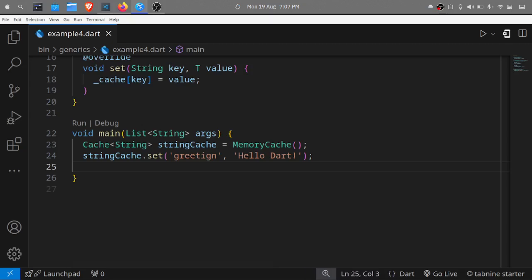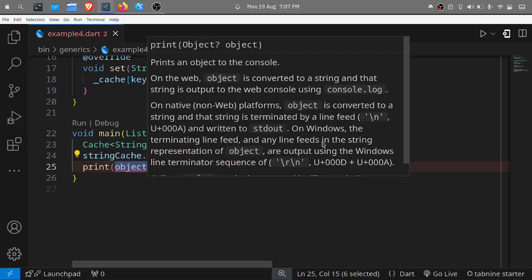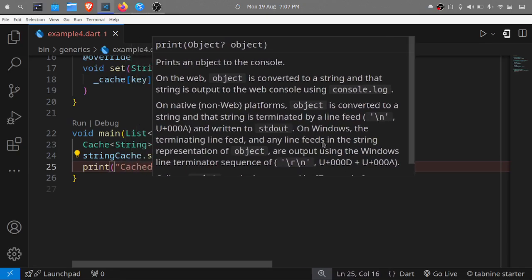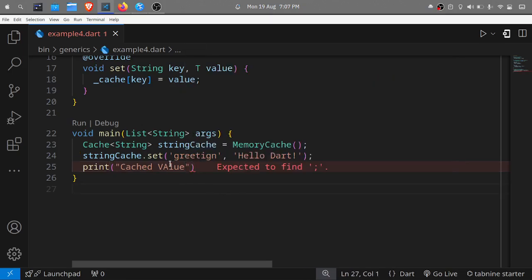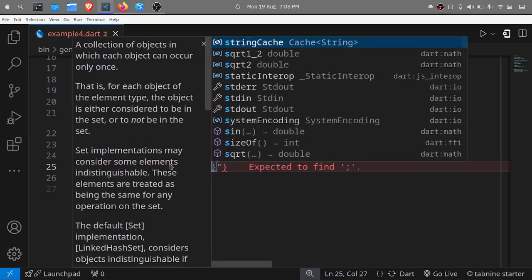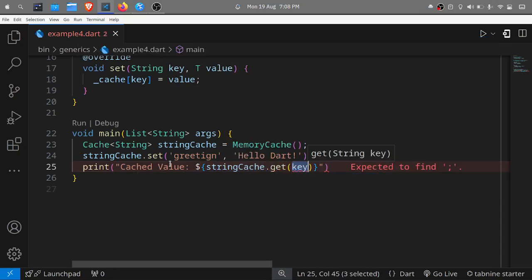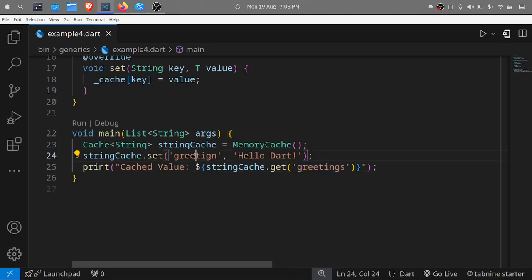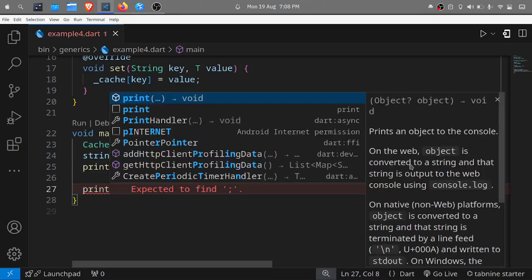And since we have set it, I think we should be able to print that value and say cached value, and $sign, and then we're going to call string cache dot get, and the key is going to be greetings. Now I just found out that I spelled greetings wrongly here, so greetings, and if we try to get this, then we should be able to see that in our console.